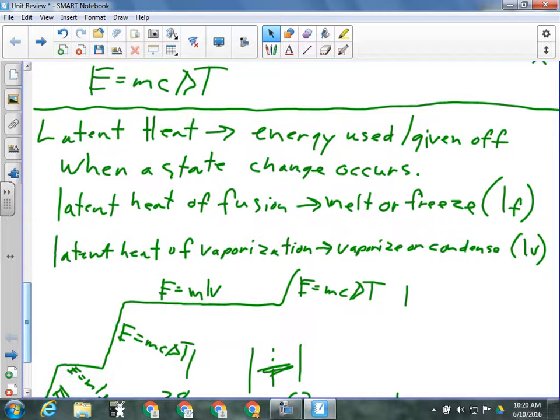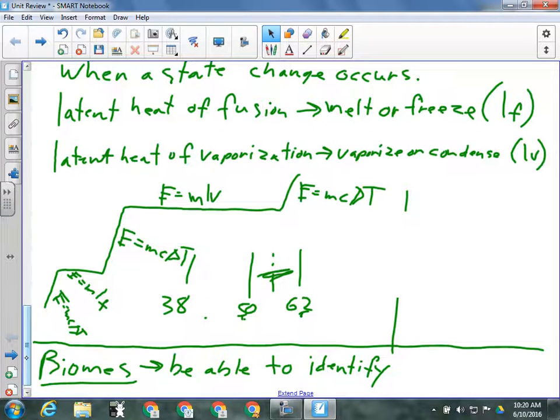Okay, and then, like we said, you're going to have a question that has your heating curve of water problem, right? So like I just said, heat ice from -20 to water at 50, or heat water from 50 to steam at 120 or whatever, just like the ones we did in class. And then the last thing, we've kind of already talked about this, but the stuff on biomes, climatogram, in the written response, and then some multiple choice questions that have a picture and a description of the biome. You identify it in the multiple choice.